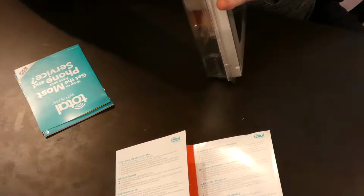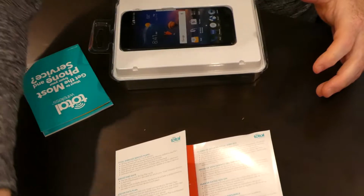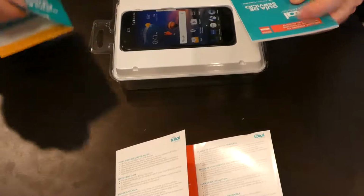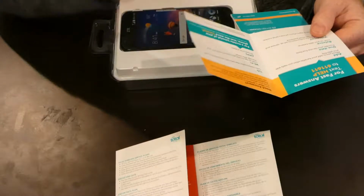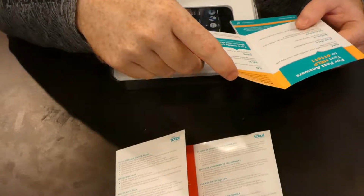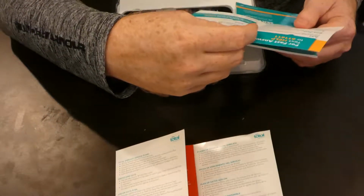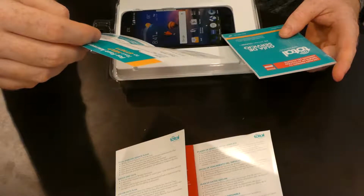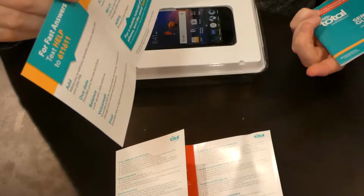So currently I am a customer with Straight Talk, which I gotta say, I actually really like them. They let you hotspot like crazy. I'm getting unlimited data. It's costing me $55 a month though. So, do I need unlimited data? Not really sure. So hence why we're at least trying these guys out. I may have to switch back. I obviously shoot a lot of videos, upload a lot of stuff.